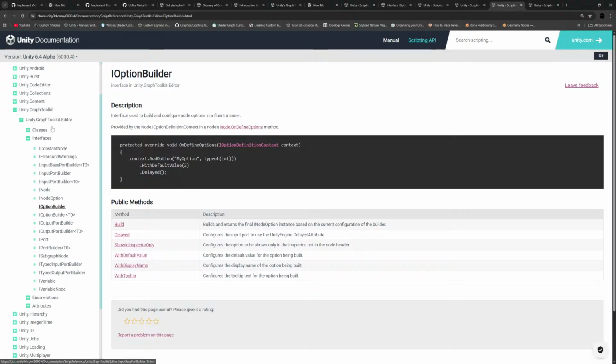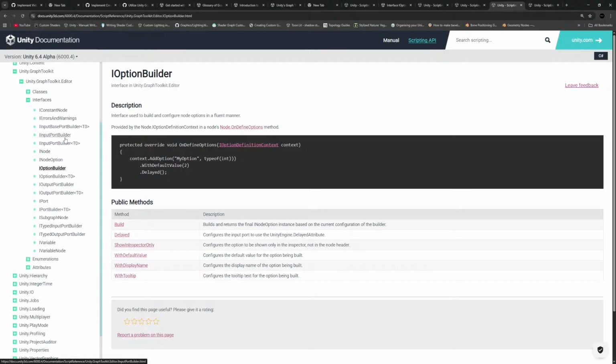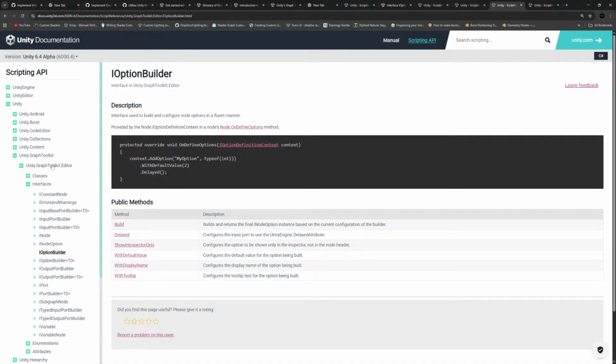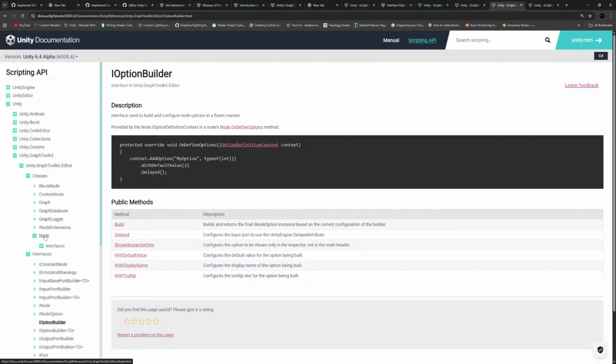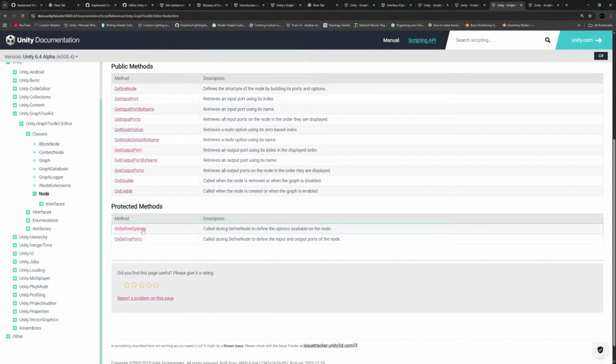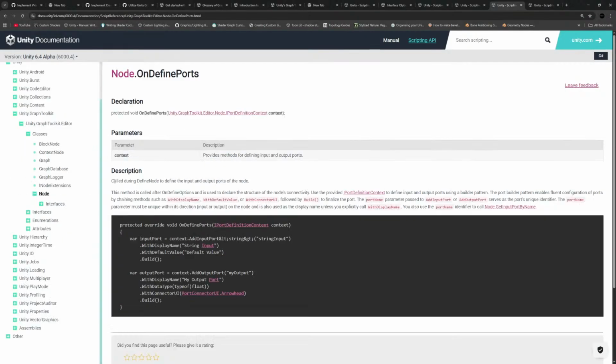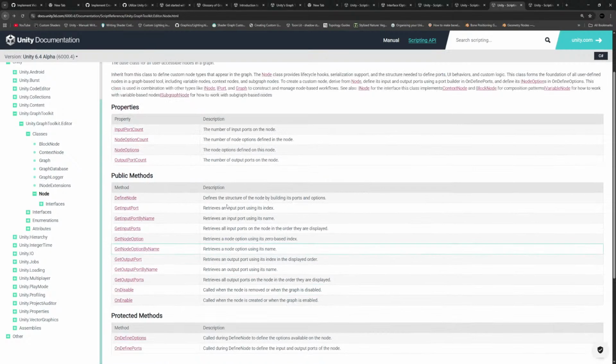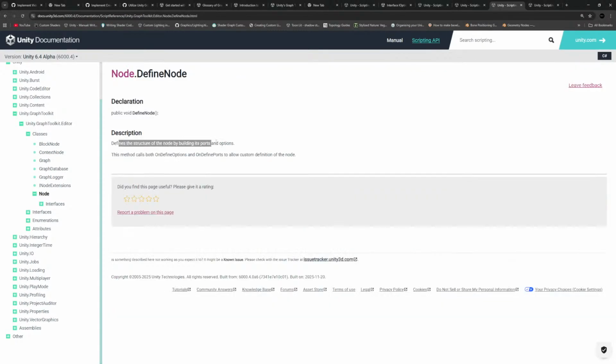What I wonder is, on define or on define ports called during define node. So define node. When is this one called? Define node. I want to try one thing.